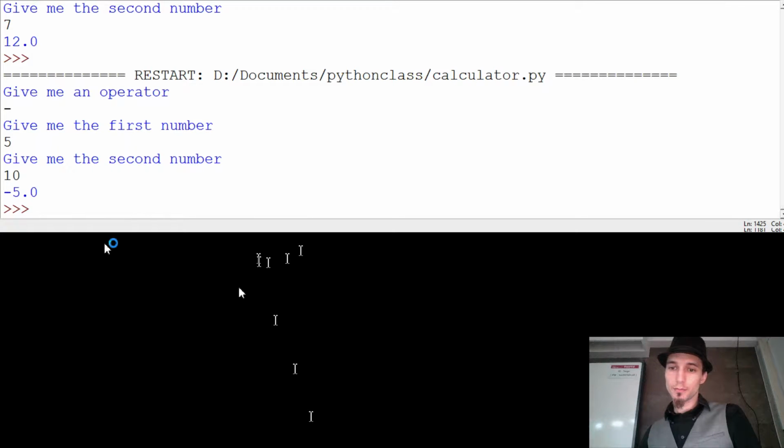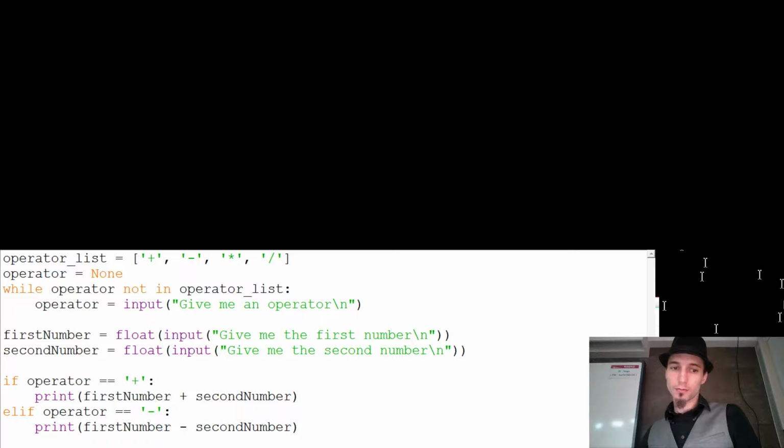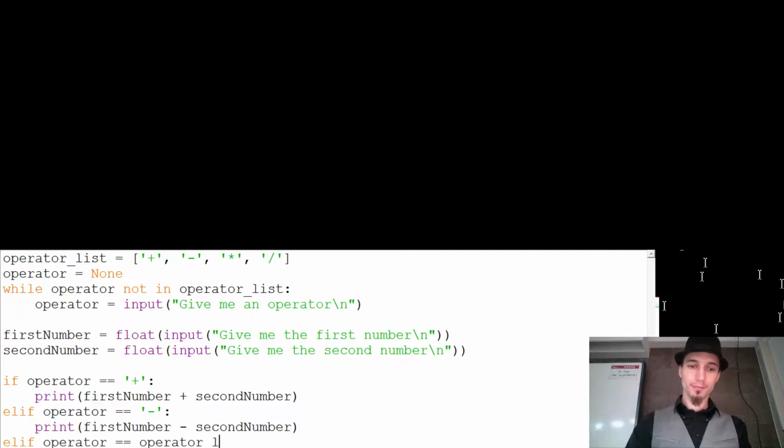Would I also do operator equals operator list bracket 2 or 1? That would be equivalent. You could. Yes. Let's actually do it for this one. It is less clear though. So I don't know, better is debatable. Clarity is king.